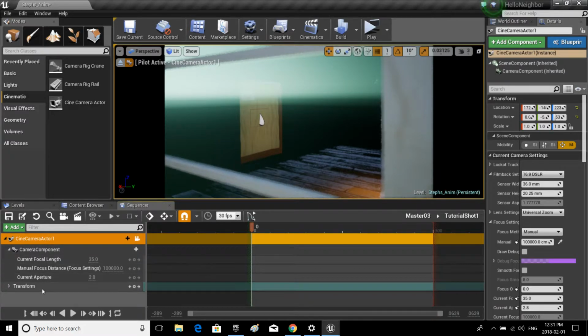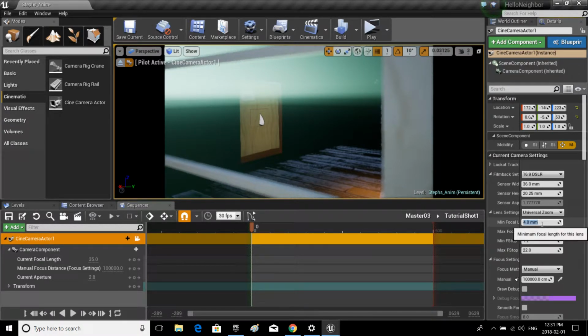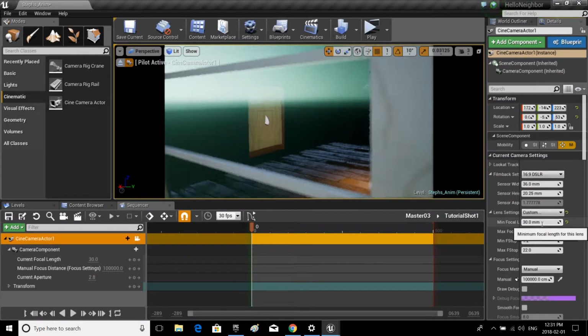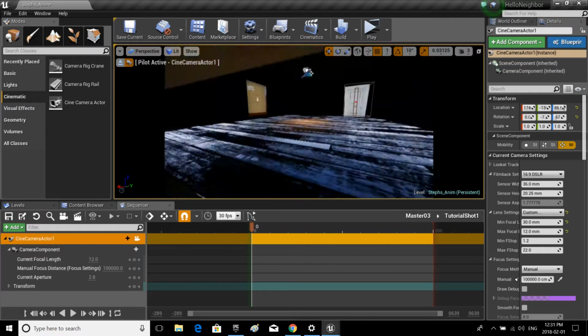It'll give us a bunch of nice properties, but before I actually set him, because we're going to have to put his transform to tell him where he starts, I'm just going to change a few of these properties. Now you can go about changing a few of them if you want. I'm going to keep most of them as is. The ones I might be using the most, if I'm not mistaken, I'm going to use the custom lens setting and put this to, I think, 30 by 12 usually. Whoa, what are you doing, buddy?